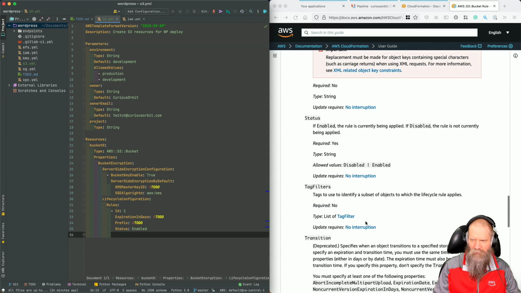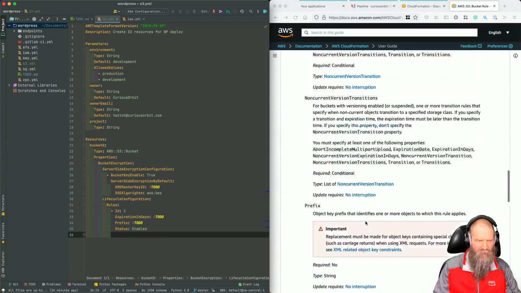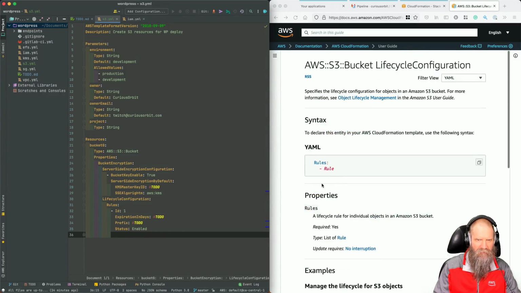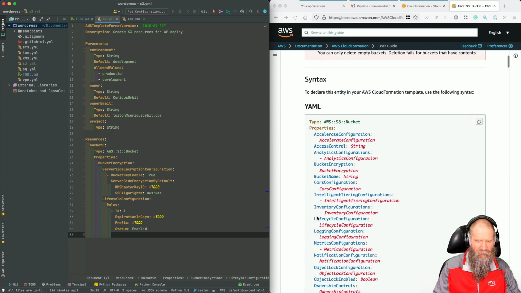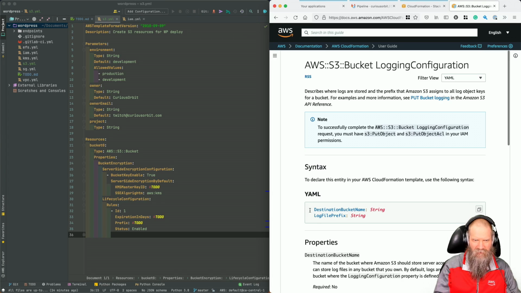Tags. I'm creating an S3 bucket for some logging. I think that's really all we need for lifecycle. Go through the rest of the list. Logging. So logging would allow us to create a log for anything that accesses this bucket. That might actually make sense, because we've got config files and stuff. Let's see, can we do a log config?